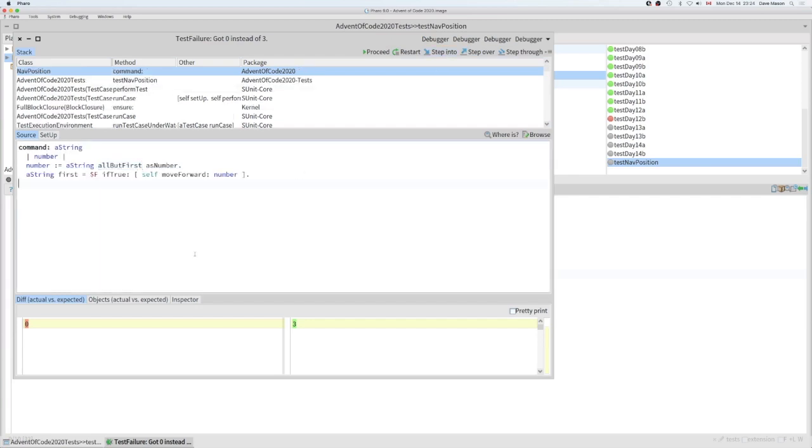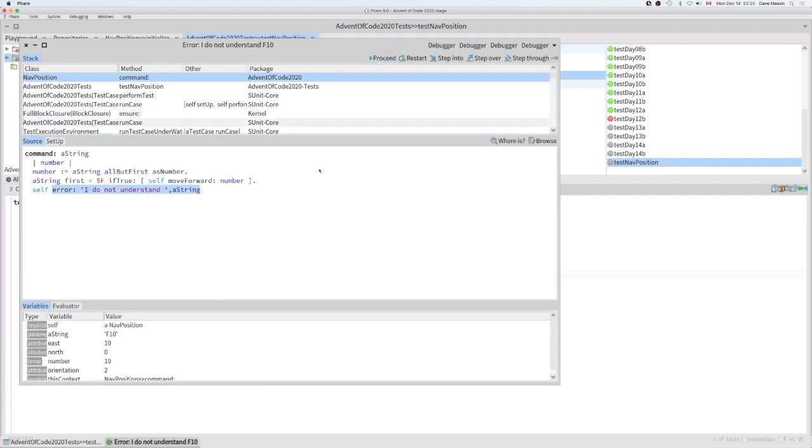So here probably what we want to do is at the end, let's do a self halt or self error: I do not understand, and then a string. So if we proceed now, we get an error saying I don't understand a string.